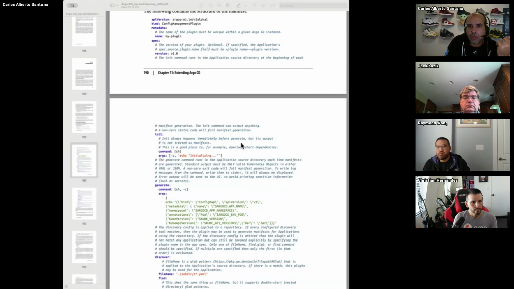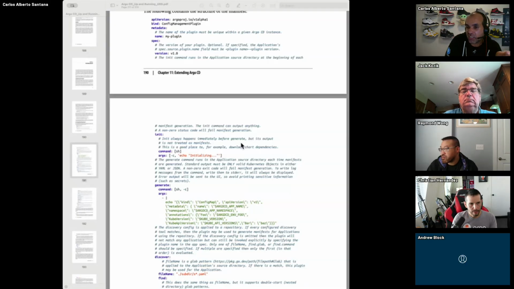What's the other one that is very popular? It's something that will render. It'll be your own program or DSL, and you need to run an extra tool that Argo doesn't have. Is that the use case? Or maybe inject? Maybe you have a YAML and then you need to do some pre-processing.